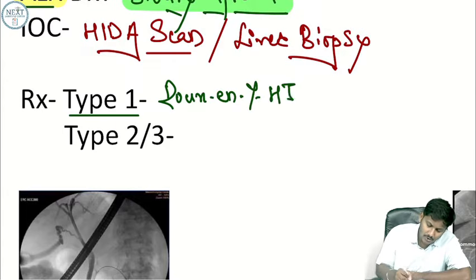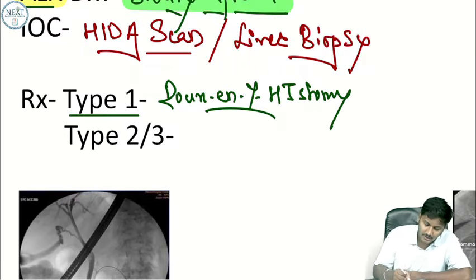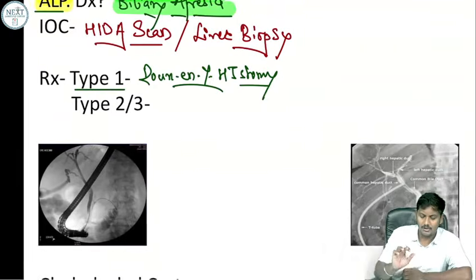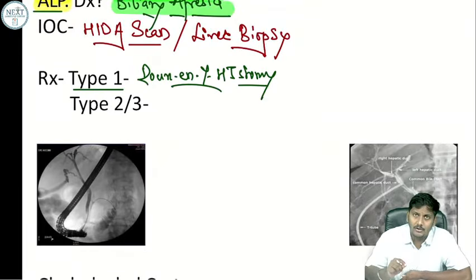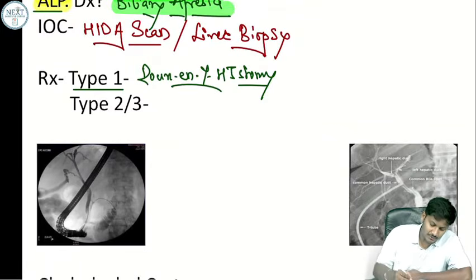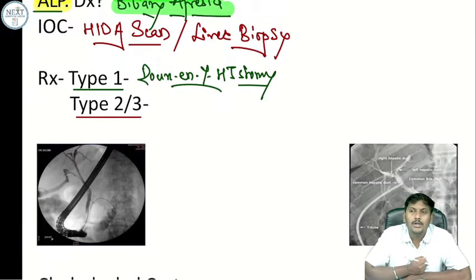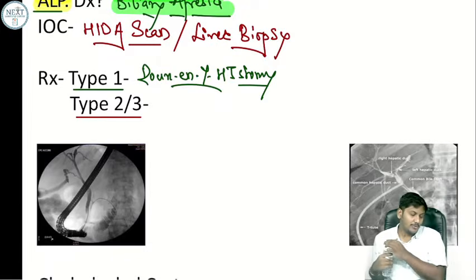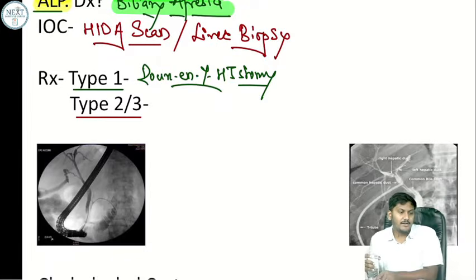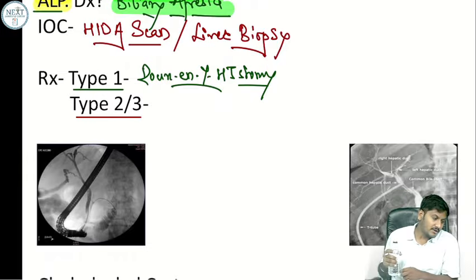Let me know in the chat box what you do for the treatment of type 2 and type 3 biliary atresia. For type 1 we have discussed, it is Roux-en-Y hepaticojejunostomy. Now in type 2 and 3, the other ducts are also not formed. So what we do here is directly connect the intestine or the bowel, beta, to the porta hepatis. Porta hepatis is a small portion below the liver. That surgery is known as portoenterostomy, also called which surgery or which operation?